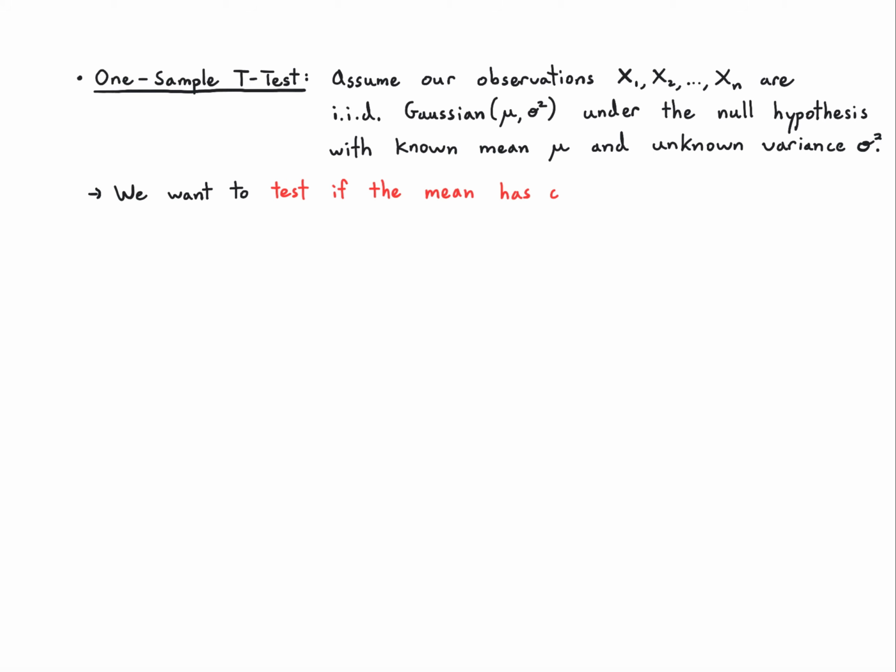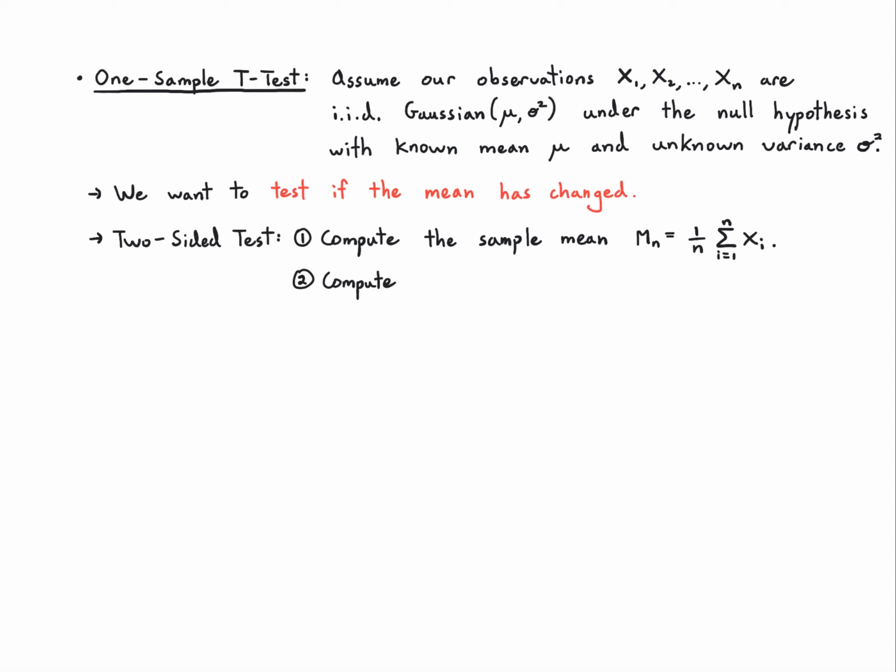Okay, so we want to do the same thing as before. We have a mean under the null, and I just want to check whether or not it still holds. I'm going to run a two-sided test with 5 steps now. So my 5 steps are going to be the following. So first, I'm going to compute the sample mean. So I'm going to average my data. And now I need to know the variance. So I'm going to actually have to compute the sample variance. Okay, so I'm also going to do that, get this Vn. Remember I have this 1 over n minus 1 normalization factor that we had in the previous video.